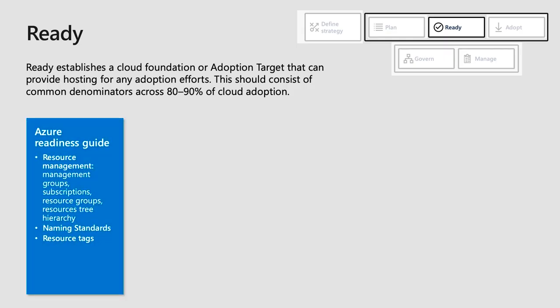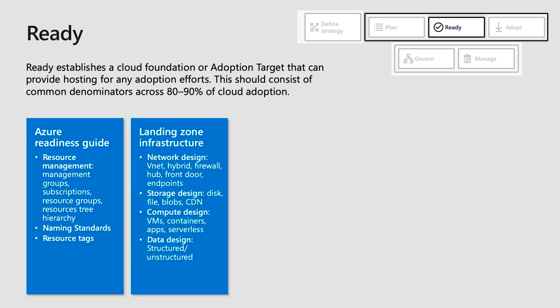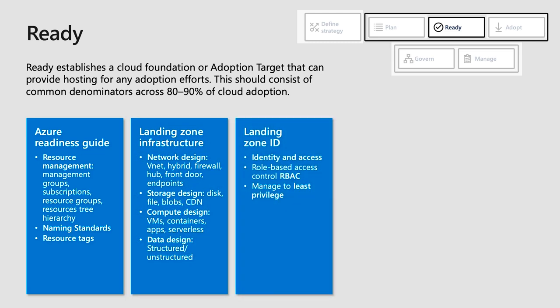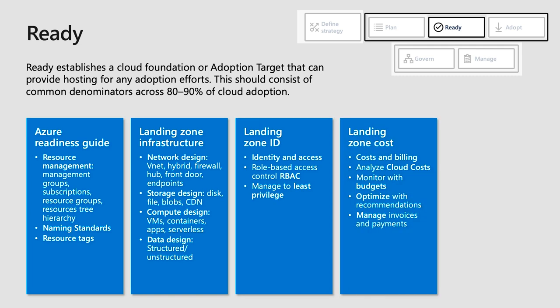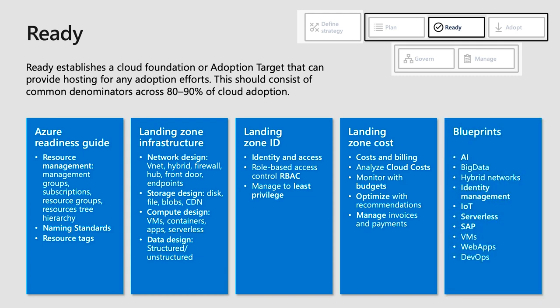In the readiness section of the Cloud Adoption Framework, there's a set of resources and guidelines explaining how to manage your different resources, focusing on the landing zone — the infrastructure, identity, and cost management — and then a different set of blueprints. The blueprints are very much like building blocks to construct your data center, your solution, your applications — for example SAP, an AKS cluster with Kubernetes, a web app, DevOps. The landing zones also reuse all those different components so you can start deploying your applications.